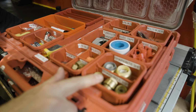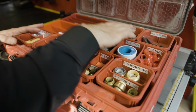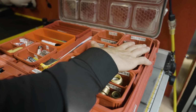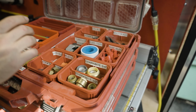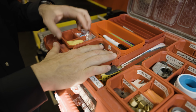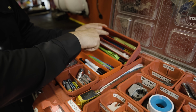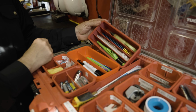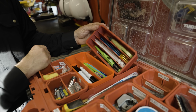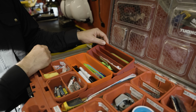You've got shark bites, you've got wire nuts, electrical tape, tube cutter, extra blades for your fine tool, your jigsaw blade, your Sawzall, batteries, PPE, all kinds of marking devices. Is that a continuity tester, I'm guessing? It's just an electrical tester. So if you're doing a little bit of demo, you can tell if a wire's live and check. Yeah, really smart.